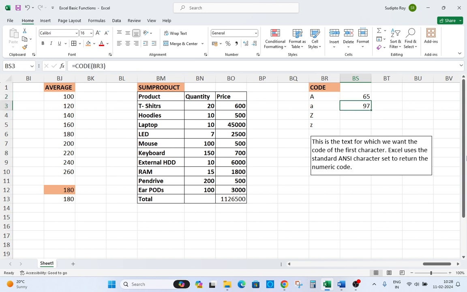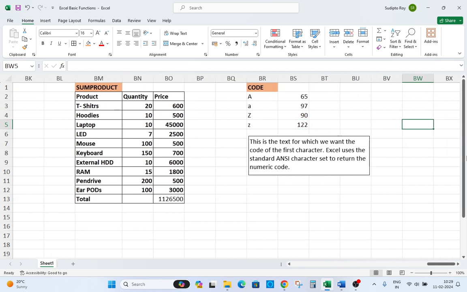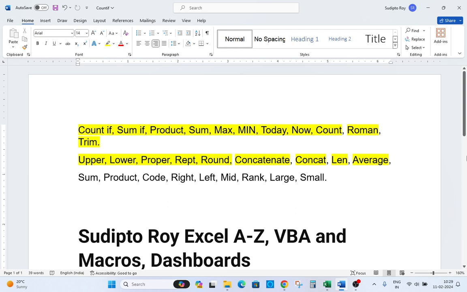So some formulas are not case sensitive, whereas others are. I'll just copy paste here. Again, you see the capitalized Z is 90, whereas the lowercase z is 122. So code, sum product, and code done.